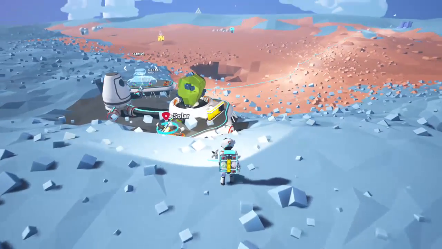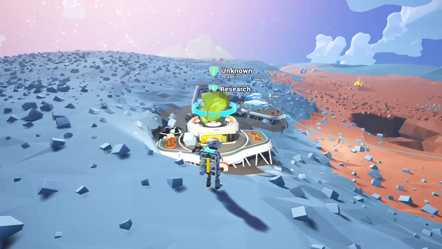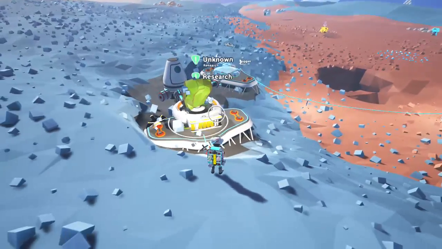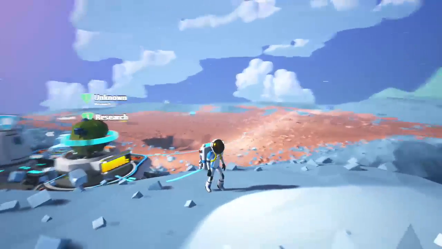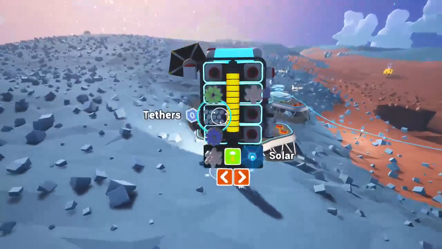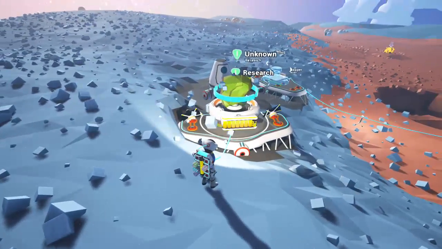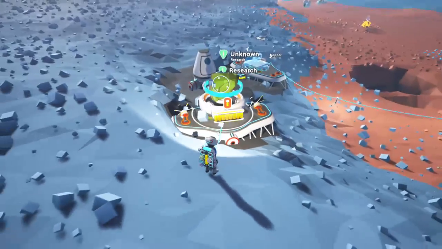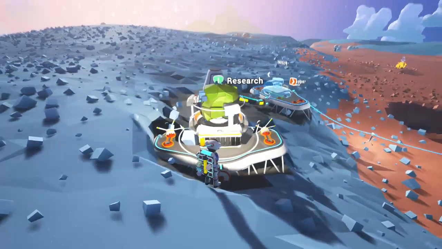Let's not build. Let's research this. Oh no, it still has to charge. Oh, come on, charge faster. Wait, if I put on my other solar panel, would that help it? Yeah, I think that would help it. Let me put that on there. Research this, see what we get.